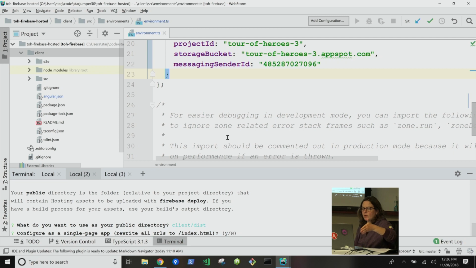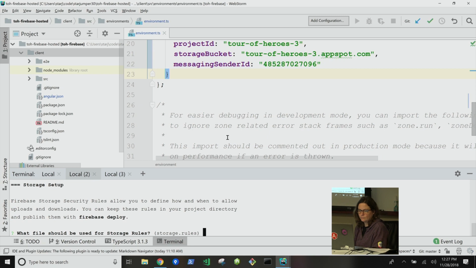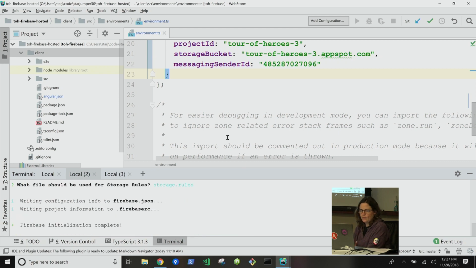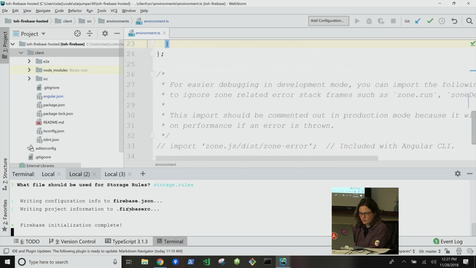Now we're asking, do we want it to be a single page app? If we don't want to have to use the hash sign to do the routing in our Angular app, and we want to just use the nice clean URLs, we just say yes here, and it's automatically going to write the rules that are needed in the Firebase hosting to rewrite URLs so that you can do deep linking without the hash in your URLs. And this is going to put storage rules into a file called storage.rules. And that should be it. Okay. I think it's done.